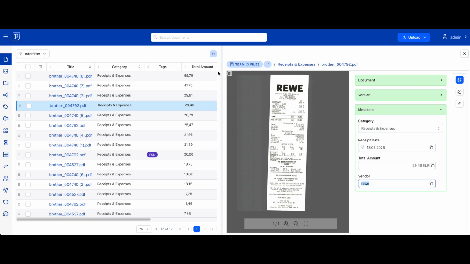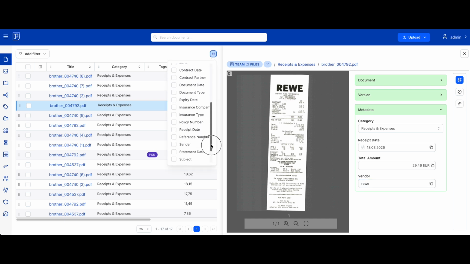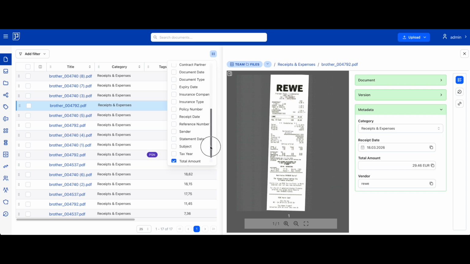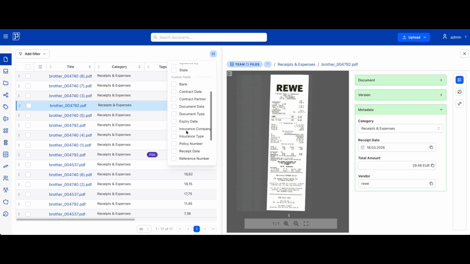Okay, I don't see the column here, but let me actually open it. If I go here to the column selector, I can pick the vendor, and I can also pick the receipt date. Let me go to receipt date. Where is it?